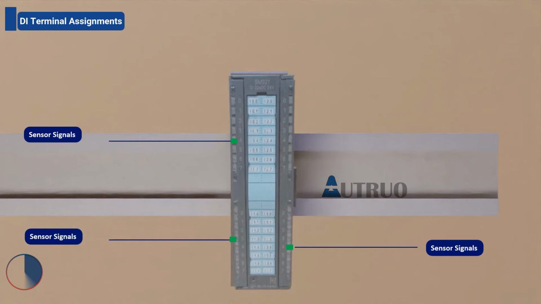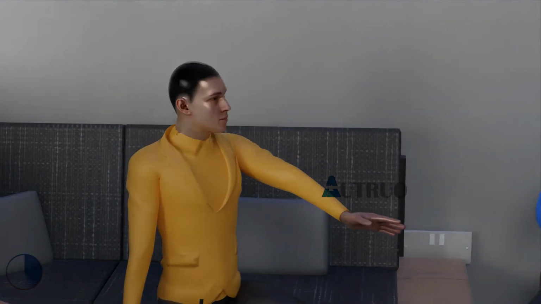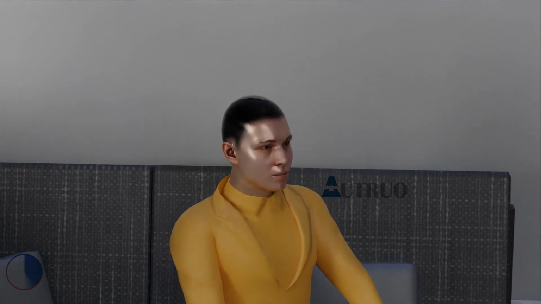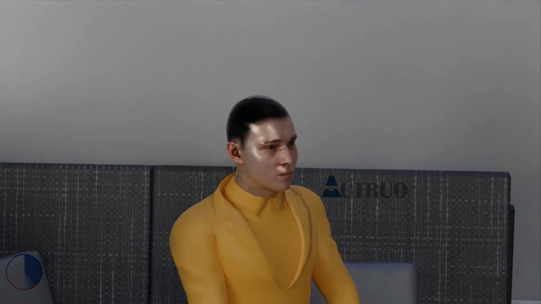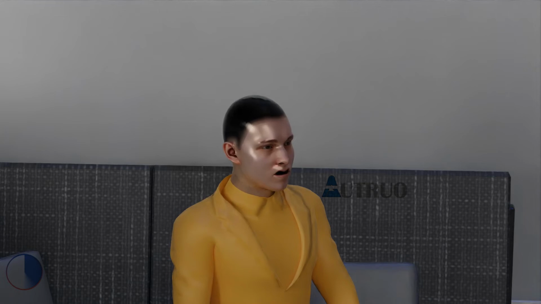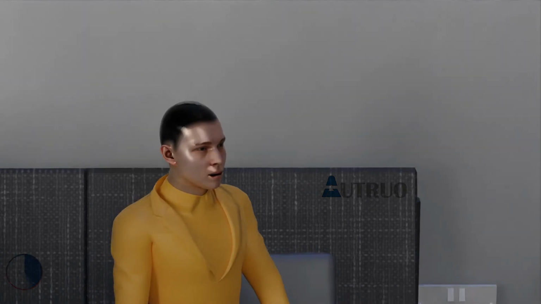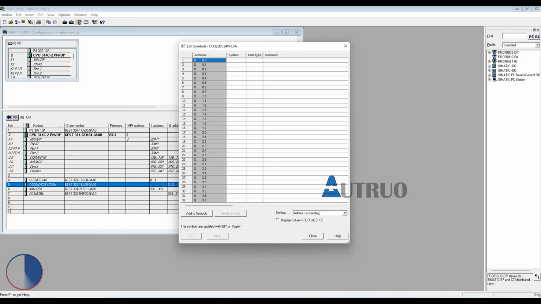The output module is also similar to the input modules. Just that instead, the assigned pins give out a positive 24 volts as per program requirements. The terminal assignments are also similar to the input assignments. Just that, I will now be denoted as Q. I think you can fill up this right.